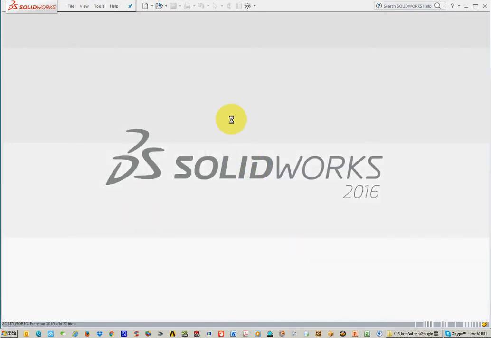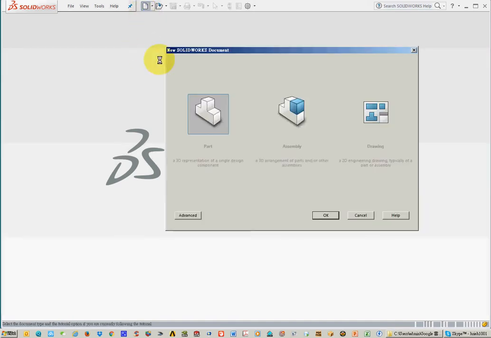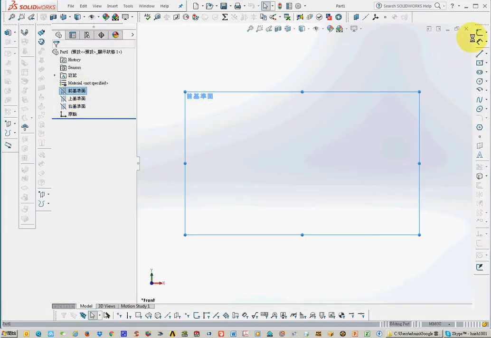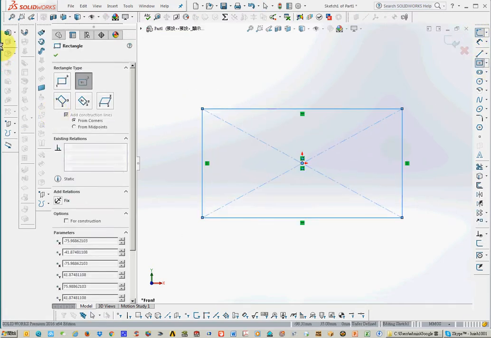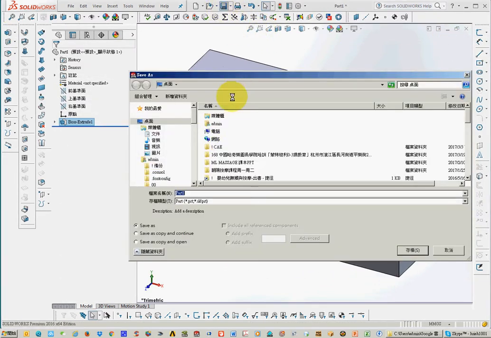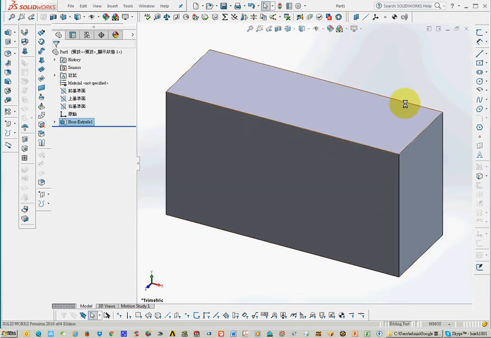And after that, you can open the CAD system and you can draw a model in the CAD software. For example, on the XY plane, I enter sketch mode, draw a rectangle, and extrude it into a brick. Save the file on the desktop, for example. In this problem, I'm not going to place any dimensions on it, to make the 3D geometry as simple as possible so we can concentrate on CAE analysis.